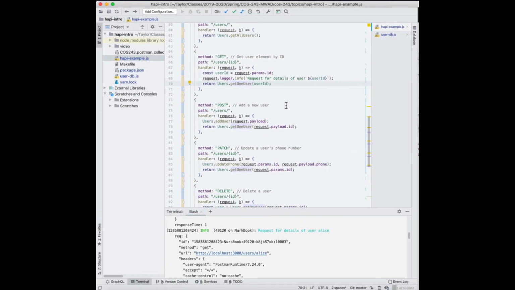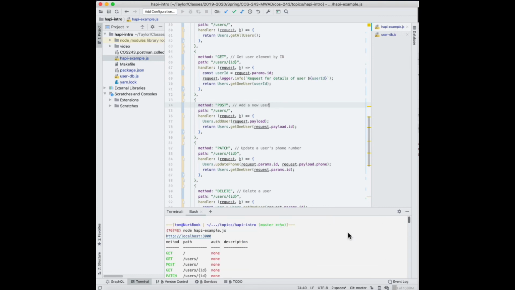Okay. So that takes care of, I'm going to go back to the list of routes that we've been working through. We've talked about getting the default, getting all of the users, getting a specific user by ID. Now we're going to talk about posting a user. And you'll remember from our discussion of RESTful APIs that the post method corresponds to the create element of the CRUD pattern. I want to create a new user in this case.